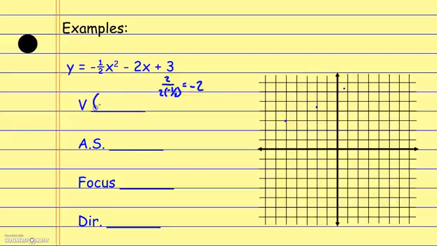Remember, that's just my x value for my vertex this time, and then I just have to plug this back in. When I plug it back in, it looks like it gives me a 5. The axis of symmetry is just x equals the x value from the vertex, which is negative 2. Now from here, let's graph this thing. Since we know how to graph these, I'm going to start with my vertex, negative 2, 5.